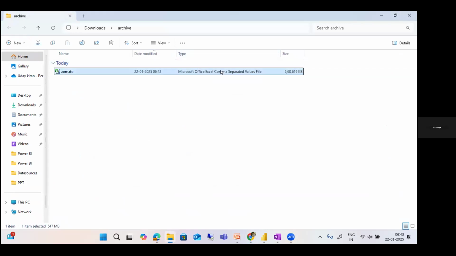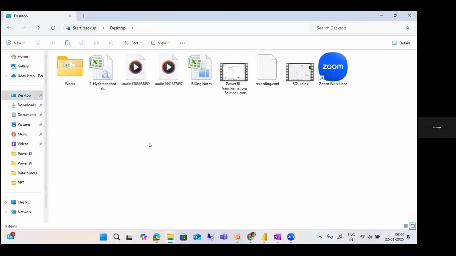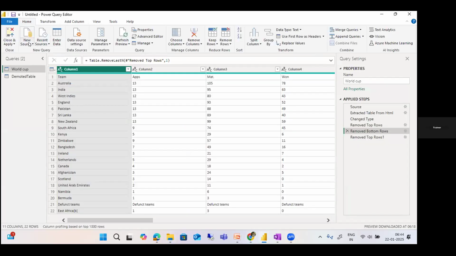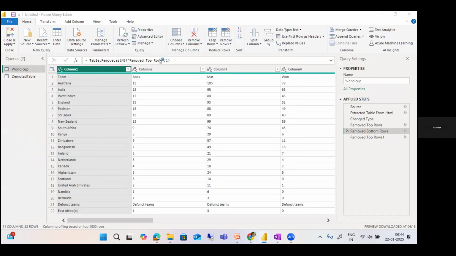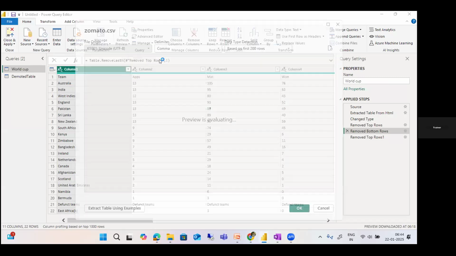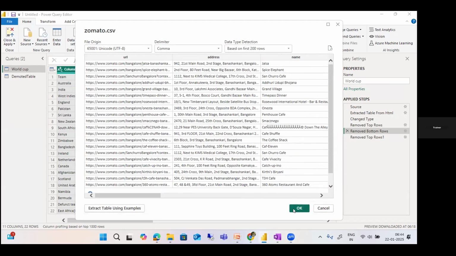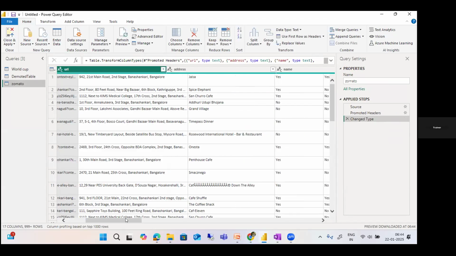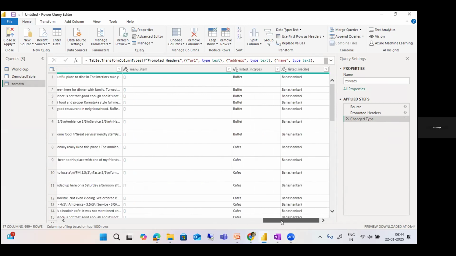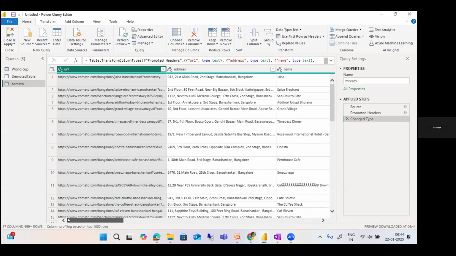So this is a CSV file. We will see what a CSV file is in the next sessions. But for now, let's bring this. This has only a few columns, but no problem. I'll just show you. Okay, right now here we got the data, and let's say I have around 10 to 12 columns. And as I said, in real time, we will be having around 50 columns, hundreds of columns.